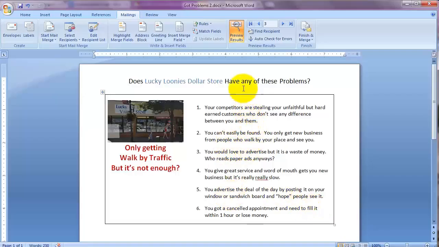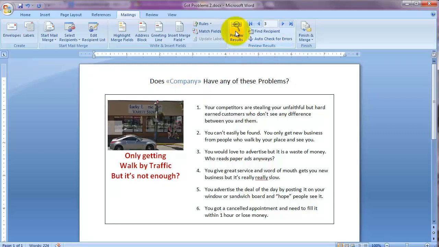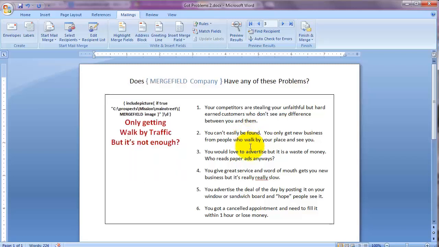Okay, now getting back to the flyer. So how do we create it? How do we make it so those pictures change? Well, see, if you click on that, you'll see the first level of embedded code. Okay, and if you click there, you see it comes back to normal. Okay, so that's previewing the results. Now there's the first level of embedded code, and now we're going to look at the second level.